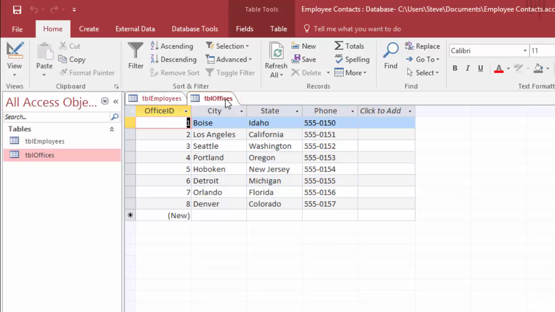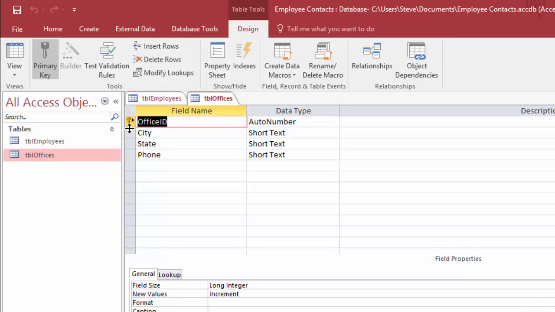And if you remember from earlier in the course when we were setting this up, we created this key, this primary key. And I'll go to our design view so I can show you. Remember, we had this little key over here, and it created an auto number so that each office has a unique office ID. And in this lecture, we're going to talk more about the primary keys and how to create those relationships between the tables.